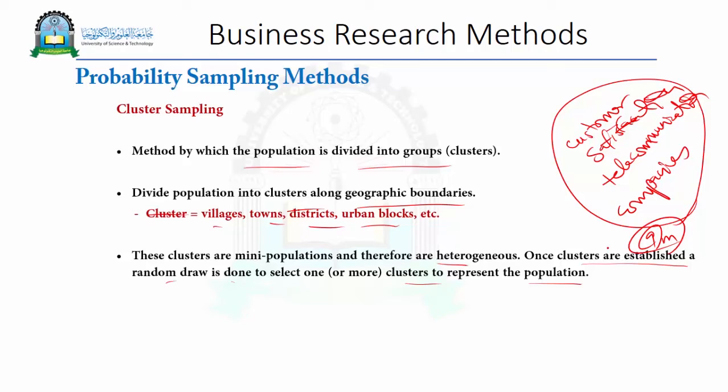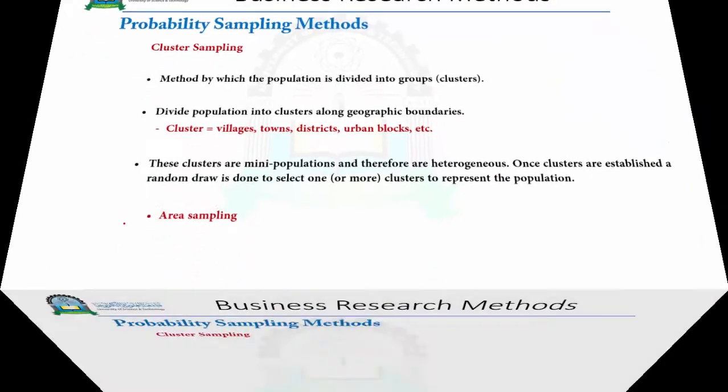So for the customer satisfaction of telecommunication companies, we can divide, for example, Yemen into districts or provinces. We will have 21 provinces. So we'll choose one, and if we come up with, for example, randomly, Sana'a, then we divide Sana'a into districts, and then divide the districts into blocks, and then choose one of the blocks, and it's going to be representative for the whole population. So it's like the area sampling.